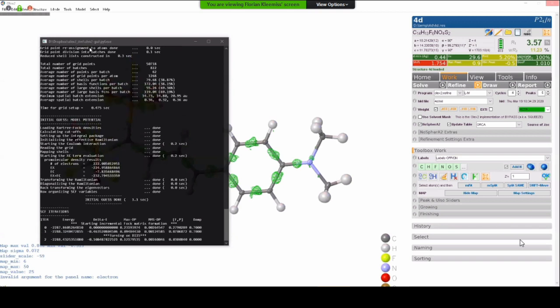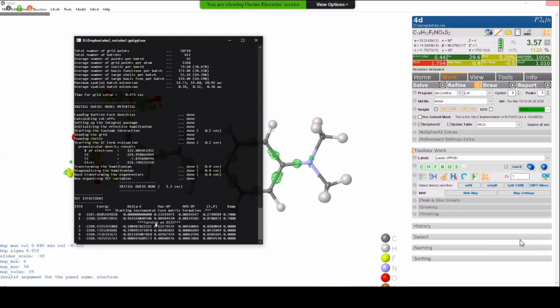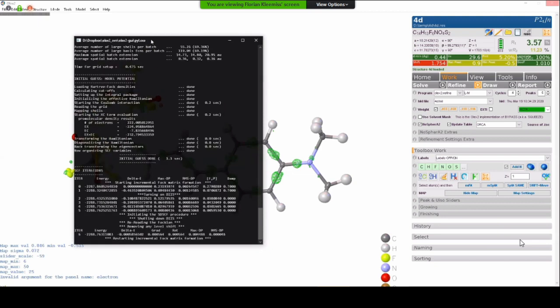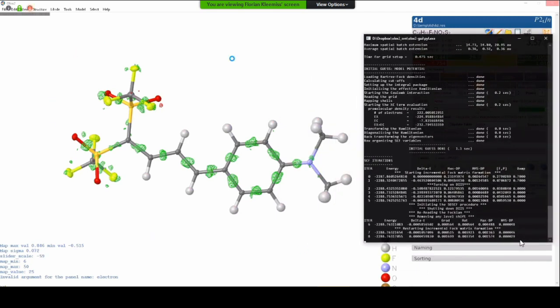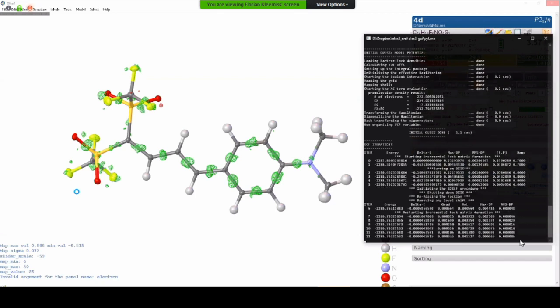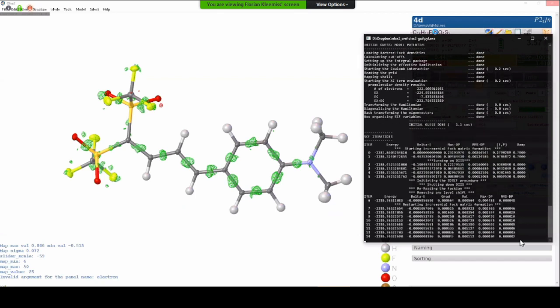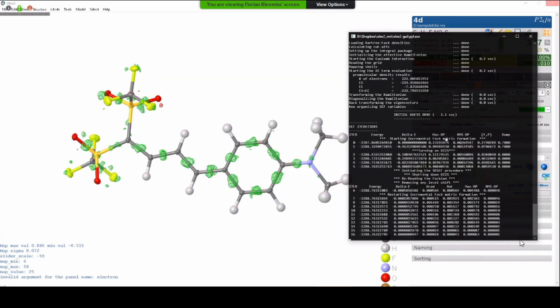I hope you can see now that a window popped up where I run the actual wave function calculation now. So what Olex does is it takes the molecule as it is on the screen, puts it into Orca, runs a quick calculation. You can see in the settings that are the default settings, it should be rather quick actually.